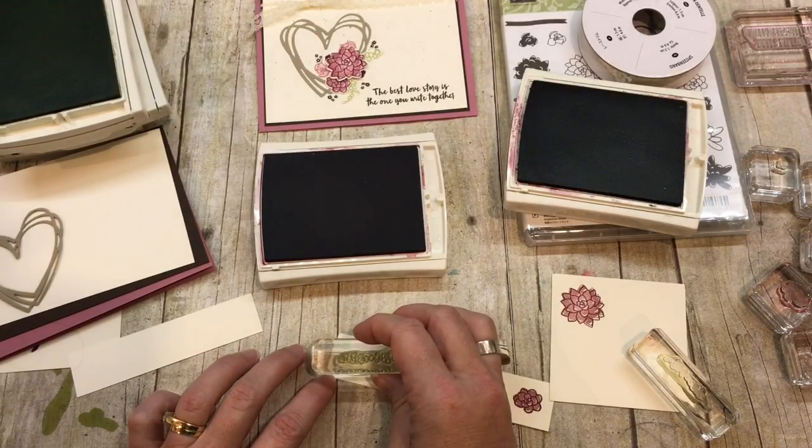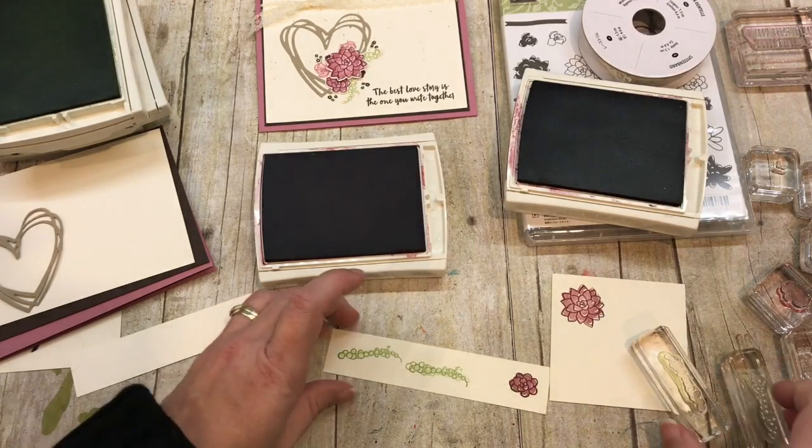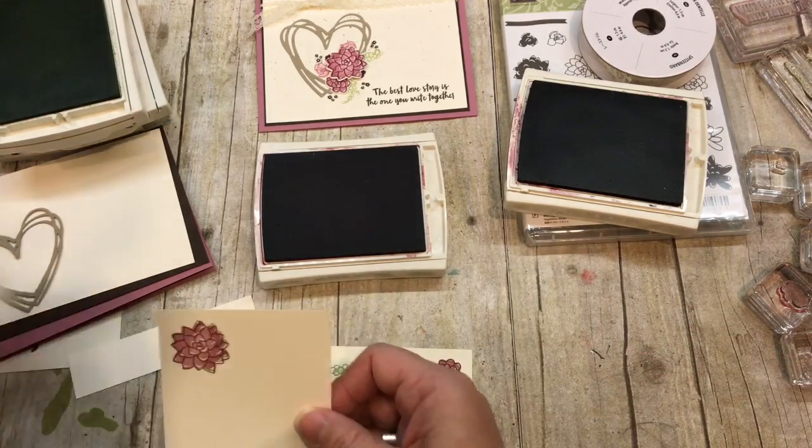My mom is here visiting this week, and I don't know if you can hear that. She's upstairs unloading the dishwasher. Is that not the most glorious thing? She's totally helping me get my act together this week. I mean, it's a struggle, but we'll see what we can do.